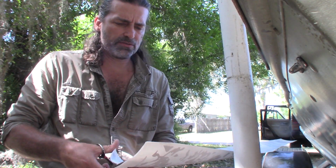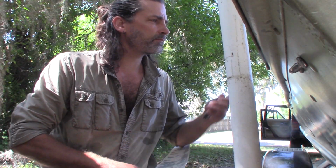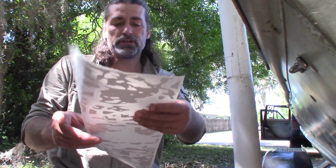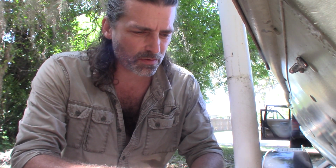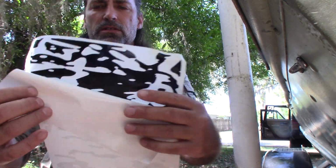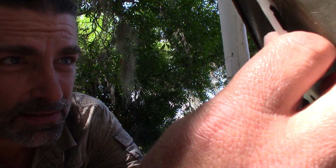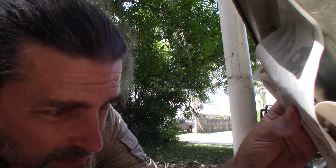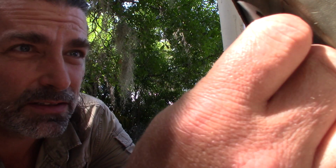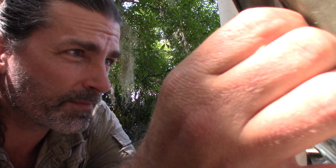The one thing about this industry that I've always disliked is the amount of waste it creates. I'm good at it, but at the same time it always kind of hurts a little bit because I'm throwing so much paper away. Anyway, let's peel off a little piece like this just to get it exposed. Fold it over, line it up, see how well it looks. It doesn't have to be perfect, but the first one is pretty much critical.